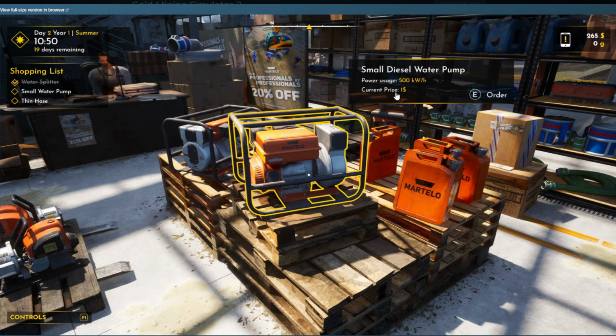Small diesel water pump, current price $1. I think that's probably just a translation issue, but it's in dollar mode, so it looks like dollar mode is coming back to Goldmine Sim 2. I'm not comfortable just throwing that out there, but it is $1 for a small diesel water pump, so I'm guessing they're probably going to bring dollar mode back.